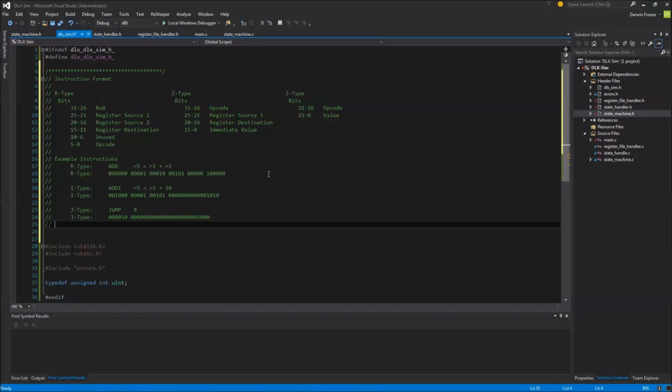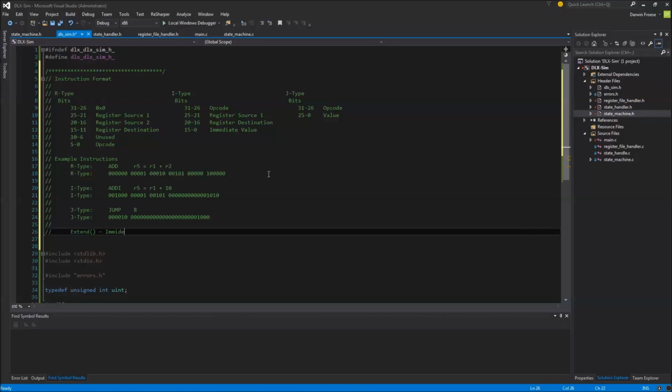I haven't seen that before, so it might be a DLX thing. So extend: immediate values are padded by the leftmost bit.